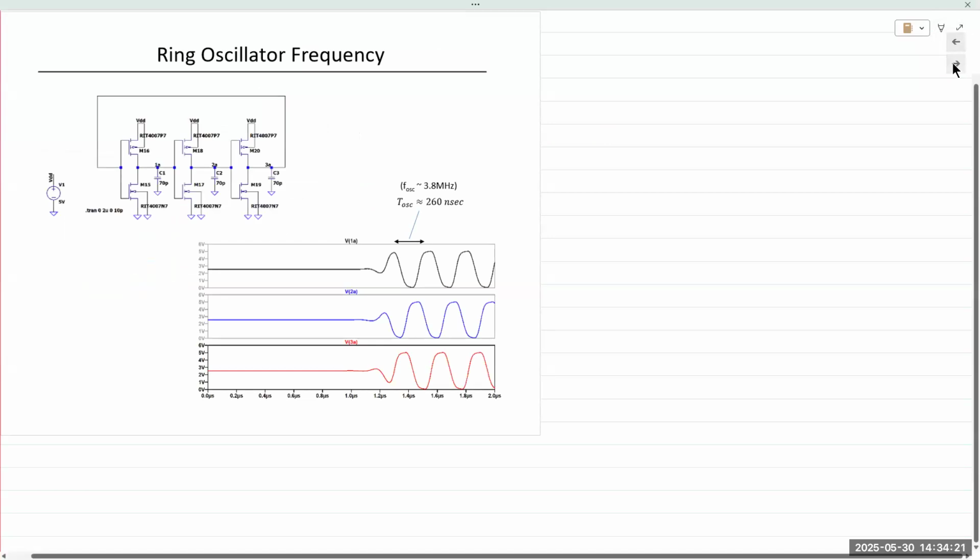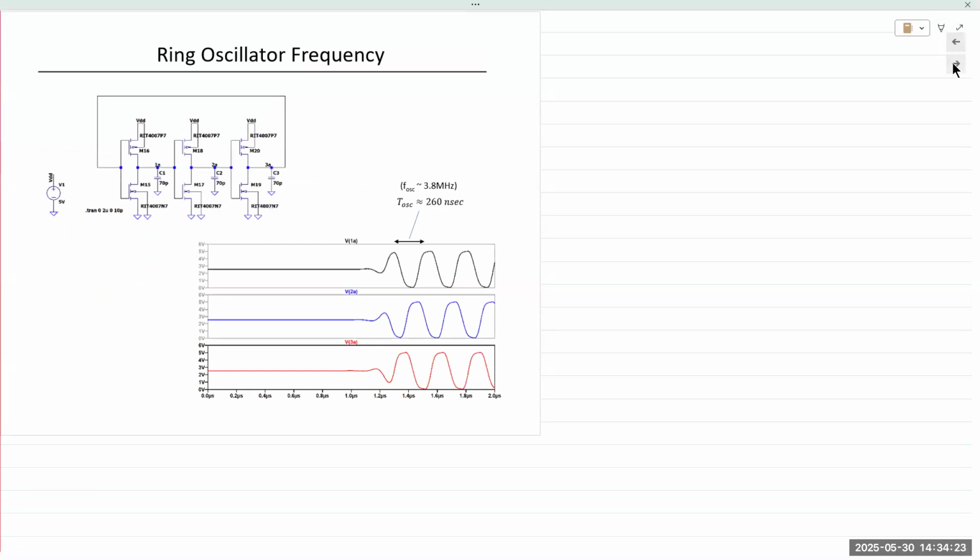Okay, ring oscillator. Ring oscillator is something that we created in the lab. So we had a chip that had 6 transistors on there, connected into an inverter fashion. The output of the first one is fed to the second, second to the third, and third back to the first. So if we start with a 0, then you have a 1, a 0, and a 1, which is fed back to the input, and then the cycle continues. The output switches between 0 and 1, and so it's oscillating between 0 and 5 volts.